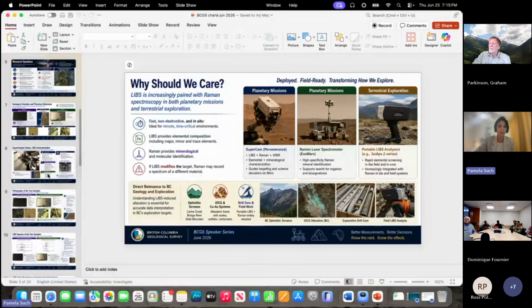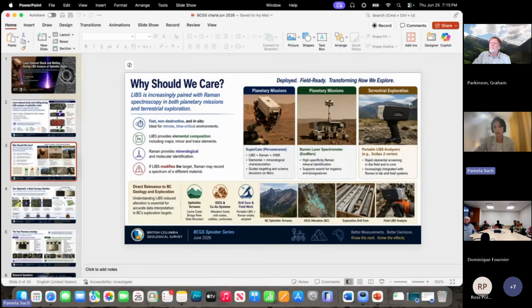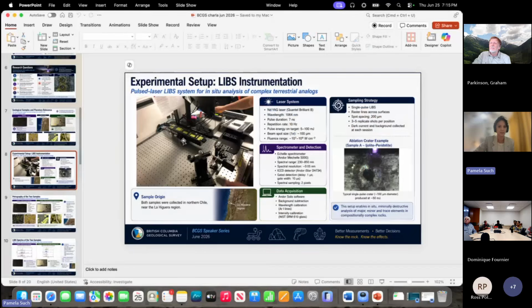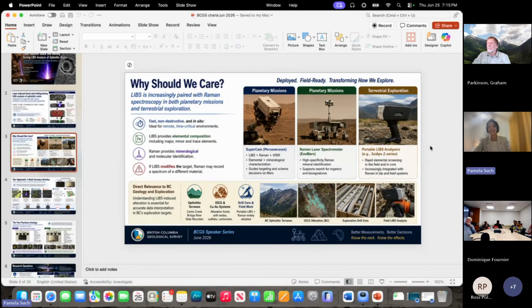The LIBS we use in the lab is a different LIBS. So this is a hand LIBS that you can use in the field, correct? Right, yeah. So it's not the same as having these LIBS in the labs. This is one of the most powerful LIBS that you can have. So that leads to another question: how much power does a hand unit take? So you only have battery power, right? Yes, but you can choose the power you use for the LIBS. Of course, the more power you use, the faster you run down your battery. But you can set it up.